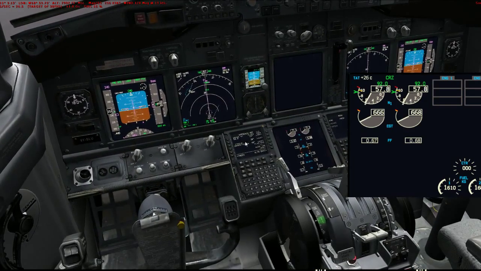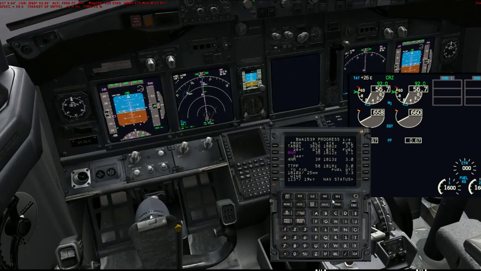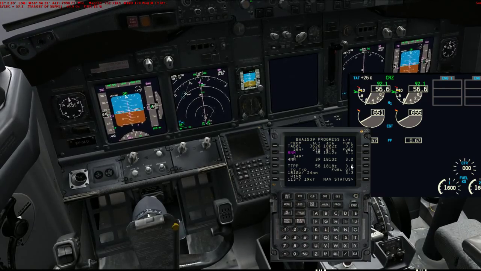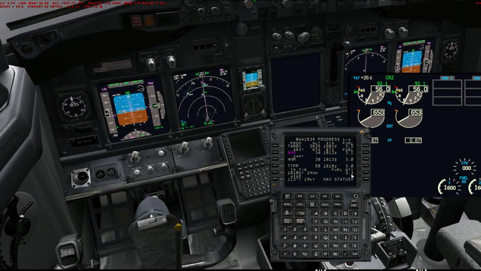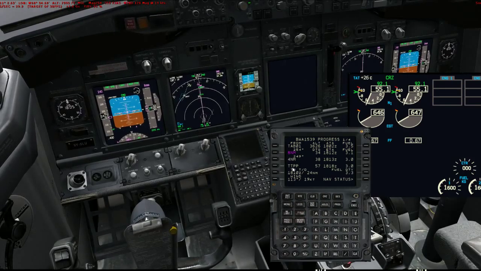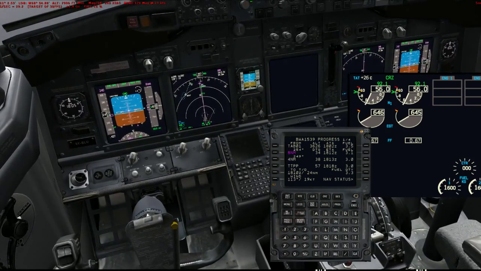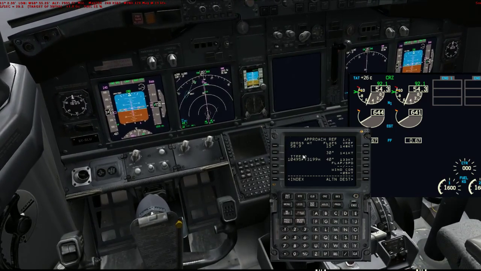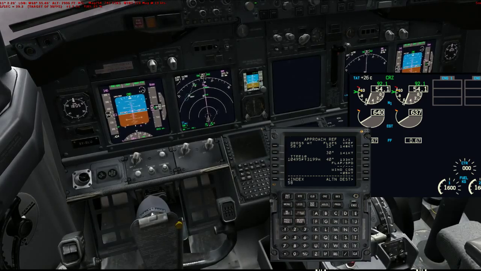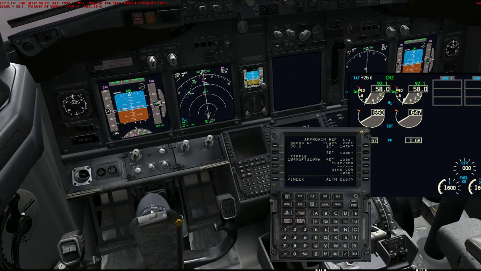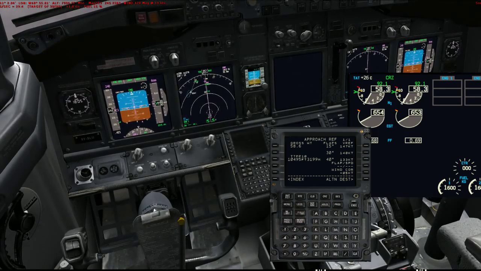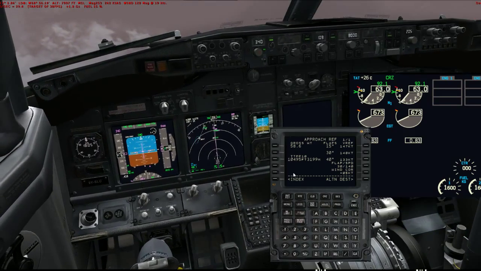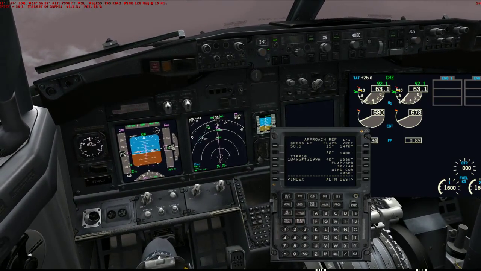Okay, so what you do on a real world flight is you'd have a look at the difference between your fuel quantity and the estimated fuel at your destination. So we can see that we're 300 kilograms over the fuel that we're going to be landing with. So what we do is when we go to the N1 reference page, we reduce that figure by 3. So we then put 58.6, and that will give us a more accurate VREF speed. Otherwise, it's just going to update as you get nearer. So that's a nice little trick, but you'd only want to do that as you get really close to the airport.